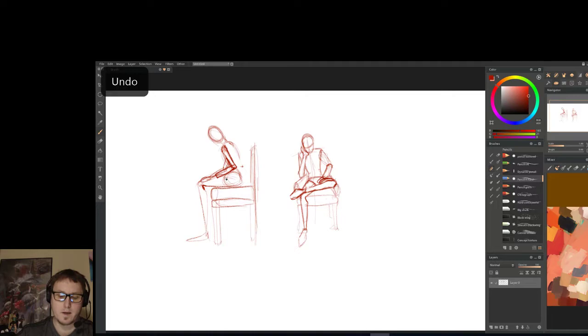So working it out in the side view is a good idea to get an idea what it's going to look like from the front view. At least you can know how far the hand can go. If I have the arm coming down like this toward us a little bit, then I know I can have his hand pretty much on his knee if I have his arm coming out like that. So just trying to think how I want his arm. I kind of like it like that. Kind of like his arm going back and then coming forward and being right here on his thigh. So like that. So his hand is just wrapped on his thigh. That's pretty cool. So then from there, we can go ahead and add other things.